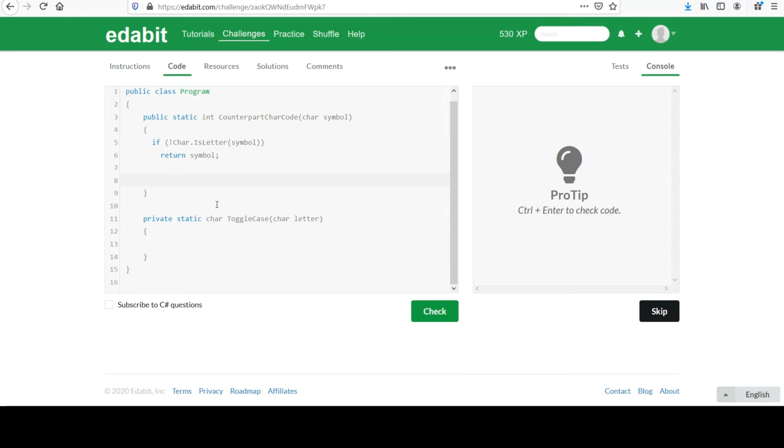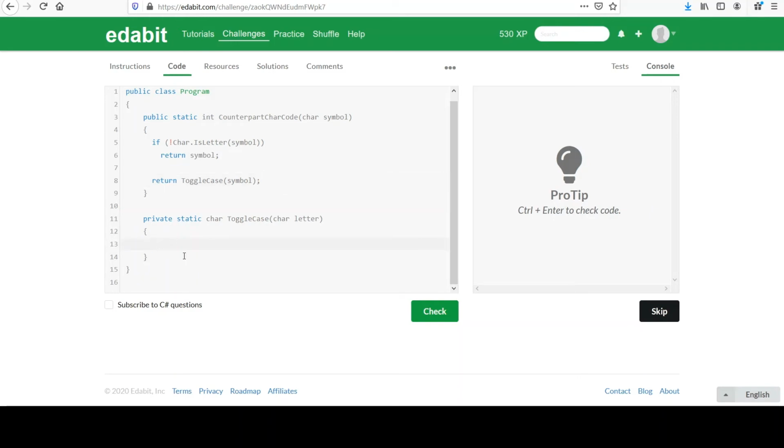At that point, I can simply say return ToggleCase symbol, right? If it's upper, it'll go lower and vice versa. Again, this ToggleCase will return a char, which we'll see will be implicitly converted to an integer. And you might get a feel for that, right? Because the values in the instructions were 65 and 97. I mean, they were integer values, so it's a sign that might work.